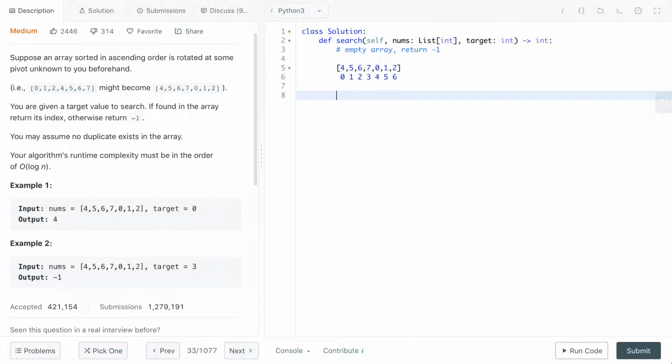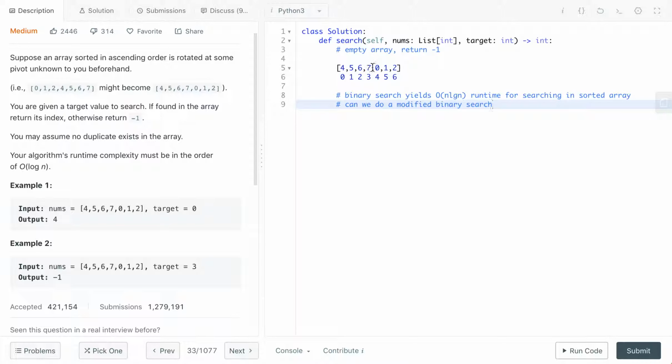And so we know that we have a sorted array, and we're also doing search. So binary search yields the best O(log n) runtime for searching in a sorted array. Now, we know that the array is rotated on a pivot. So after that happens, it no longer is a sorted array, so binary search doesn't work. But we can investigate further and consider, can we do a modified binary search?